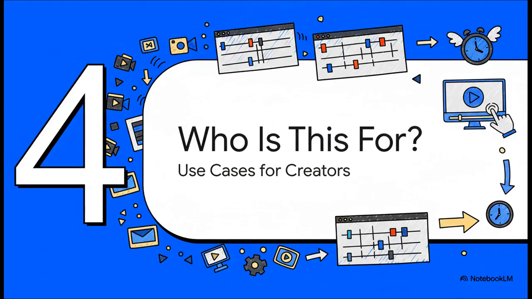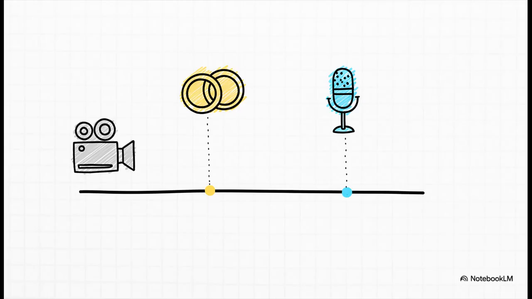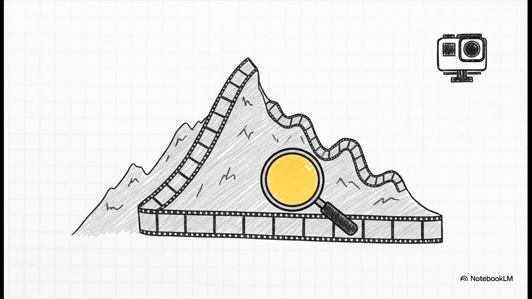Now that we see how it all works, another big question usually pops up. Who is this really for? And while it might seem like a niche tool at first, the use cases are actually surprisingly broad. For instance, think about an event videographer. They might come home from a wedding with 8, maybe 10 hours of footage. Instead of trying to chug through all that in a heavy editor, they can just use MarkerFlow on a laptop to quickly tag all the key moments. Vows here, speeches there, first dance over here, and have the entire event logged and organized before the real edit even starts.